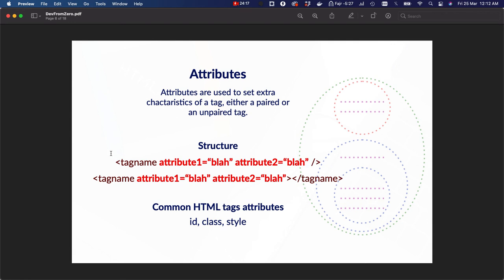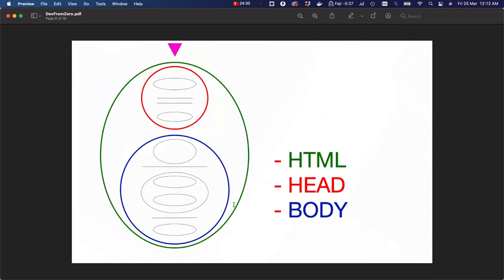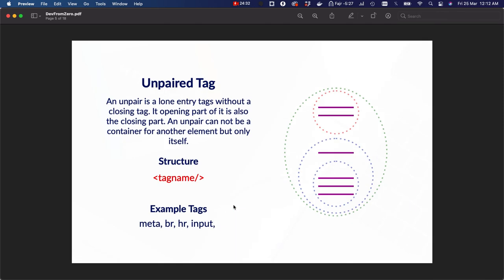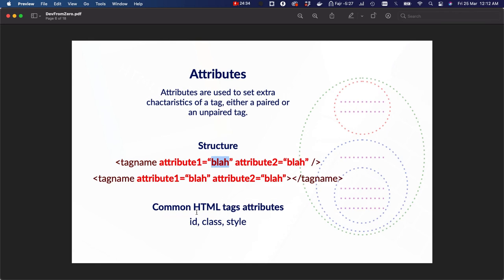And now you can see the way it is structured. We have the tag, the attribute name, the equal sign between the attribute name and the value of that attribute. We have many tags, and there are tags specific to particular types of elements.